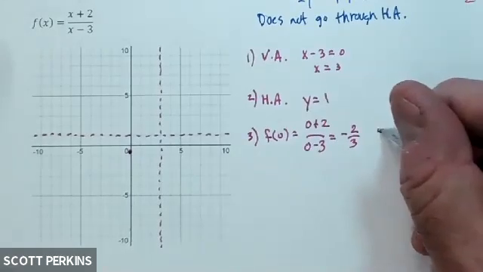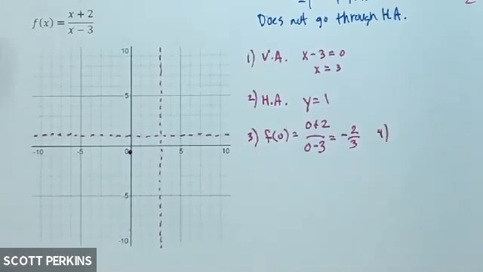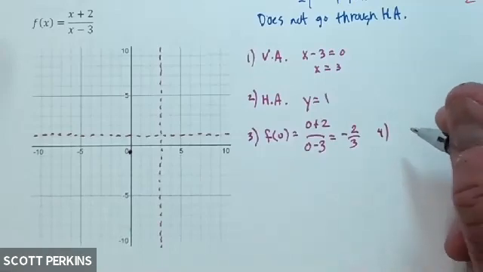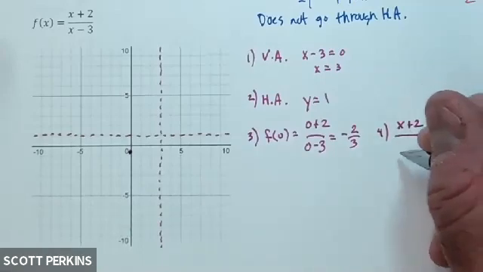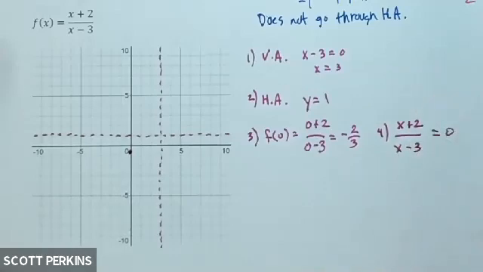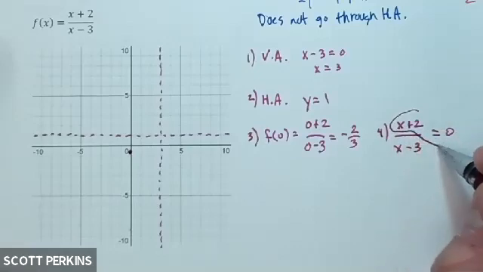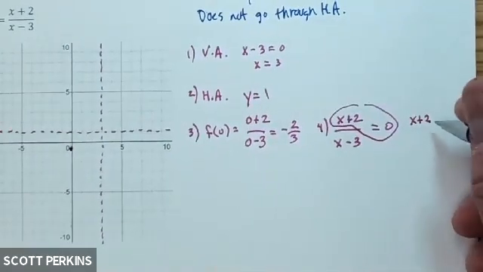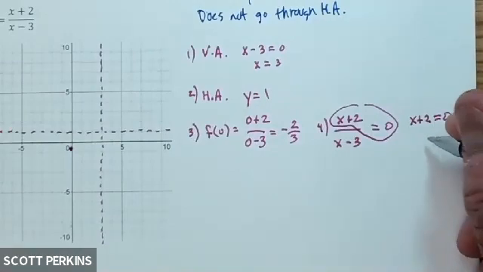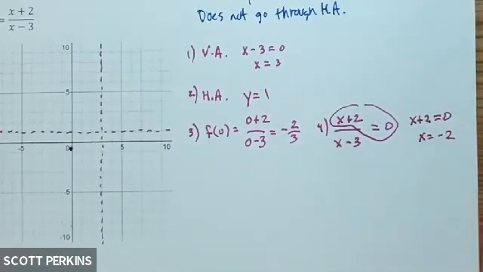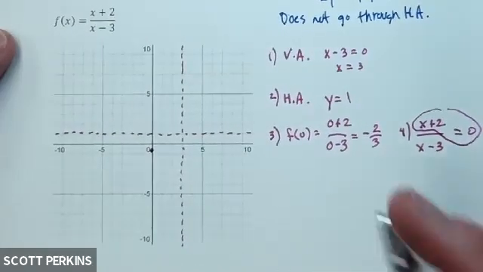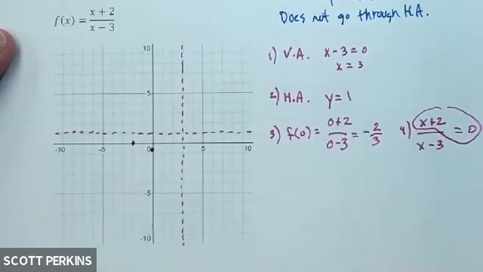Okay, step 4 is we're going to find the x-intercept. Where does it go through the x-axis? We do that by setting the rational function equal to 0. Again, what I told you, the shortcut to this, the denominator doesn't impact this at all. It's the numerator that determines where the value is 0. So that is when x plus 2 equals 0, so x is negative 2. So I'm going to come back to my graph, to the x value negative 2. Now we're almost ready to start connecting dots.